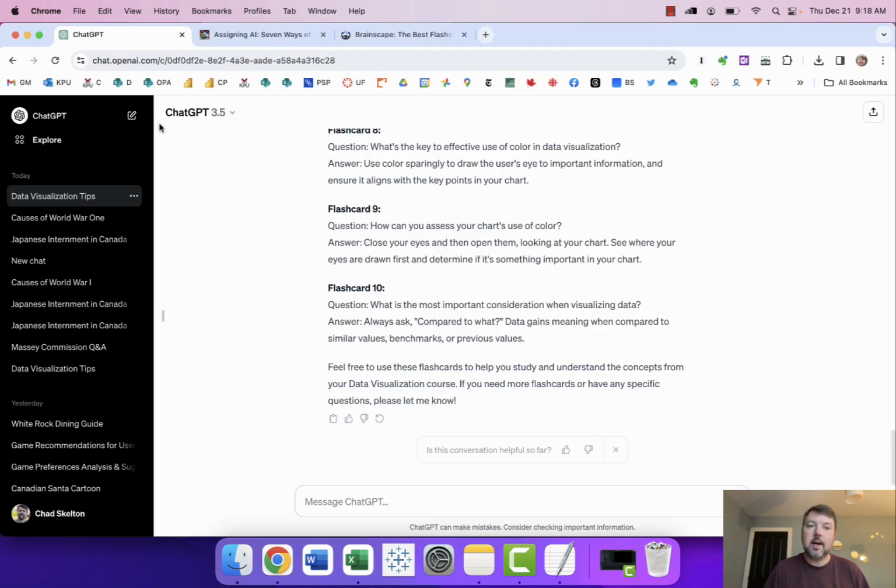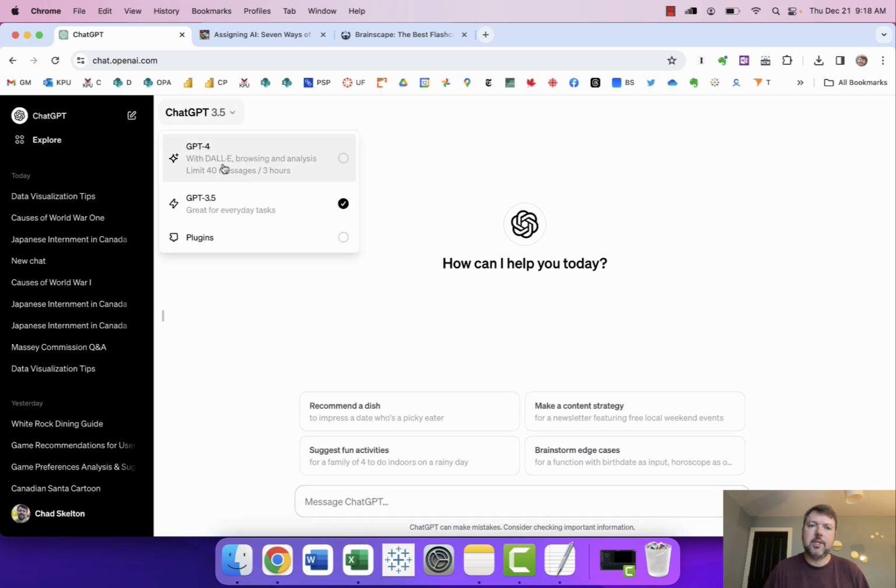If you have the paid version of ChatGPT, ChatGPT Plus, GPT-4 actually allows you to upload documents. So you could use that to upload PDFs of handouts. You could use it to upload a reading. And it also has some limited OCR capability. I find it's not great. It can only really do sort of 2 or 3 pages at a time.